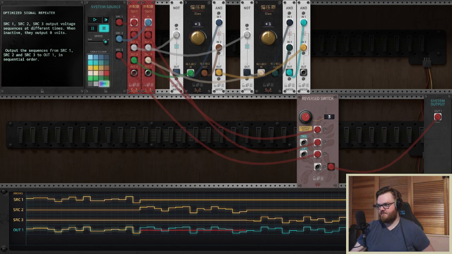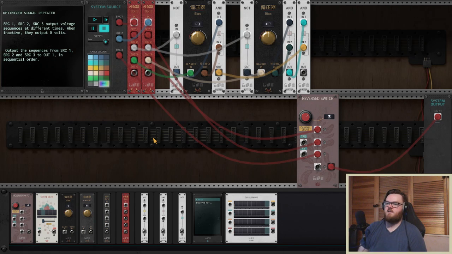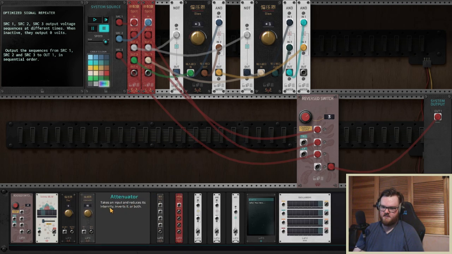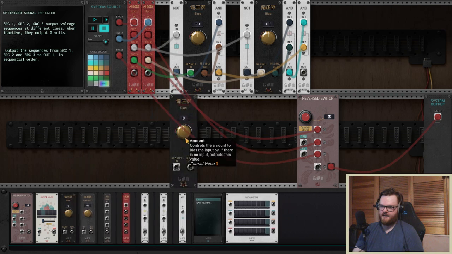All I need to do now is actually run the switch. How do I run the switch? What I could do is this is 100, so I could shift it.